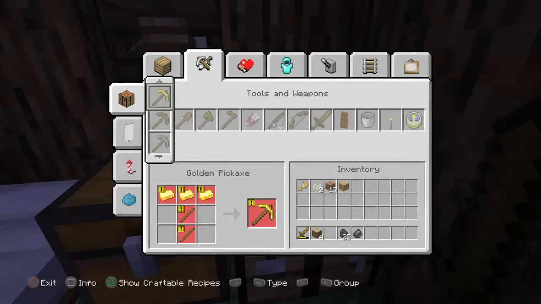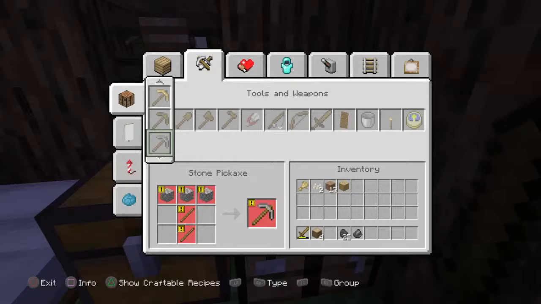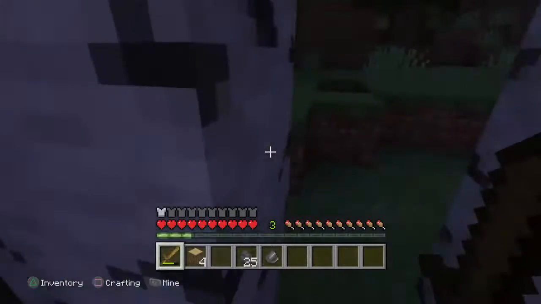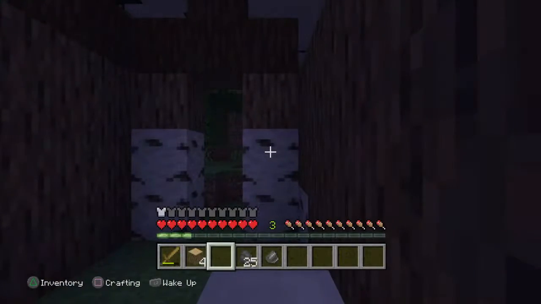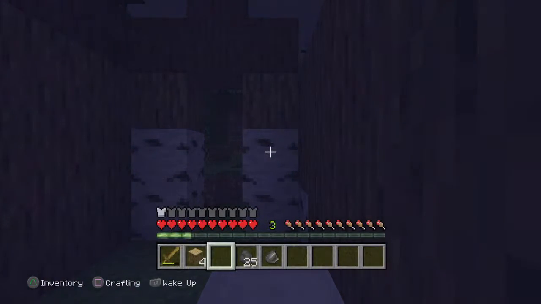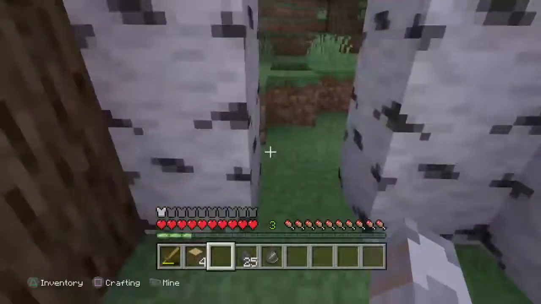Yeah, but I need a better pickaxe. Oh, I can make a gravel one. Well, I have to make a wood one. Gravel. Alright, I need a wooden one, so I need to cut down some trees. Oh, it's night time. Bedtime. Yeah, guys. Oof, it's a good day so far.